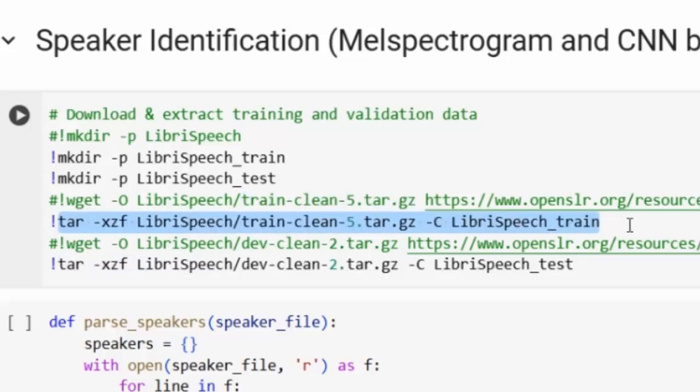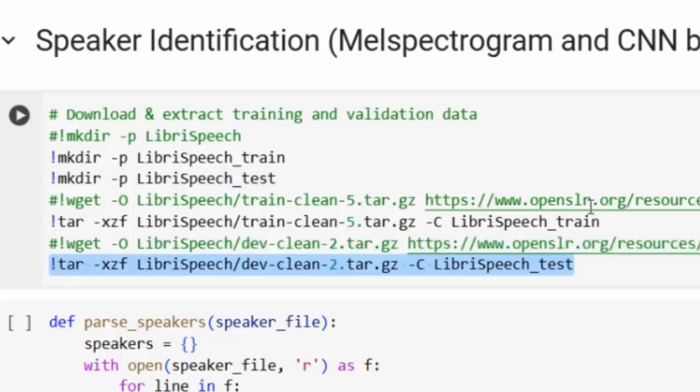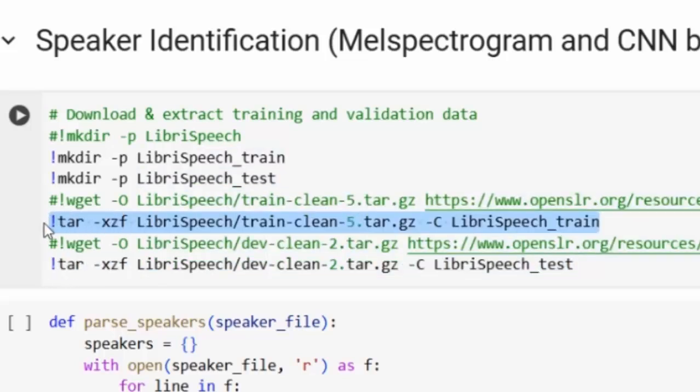After that, we just unzip it with this command. When we unzip both of these, we will get two folders, one for validation and testing and one for training. We can use different folders for that, but for this tutorial, we will stick with the LibriSpeech train folder. So we will only get the data from this dataset.